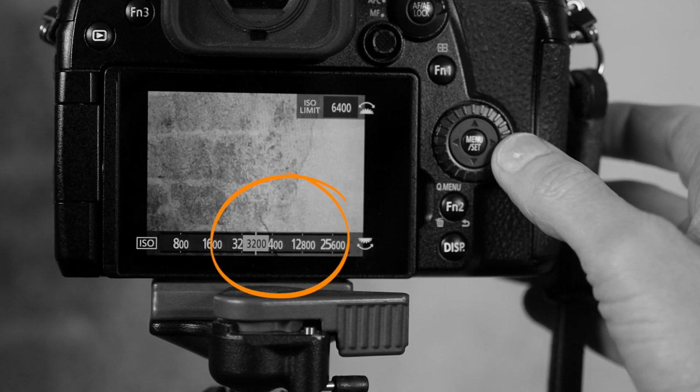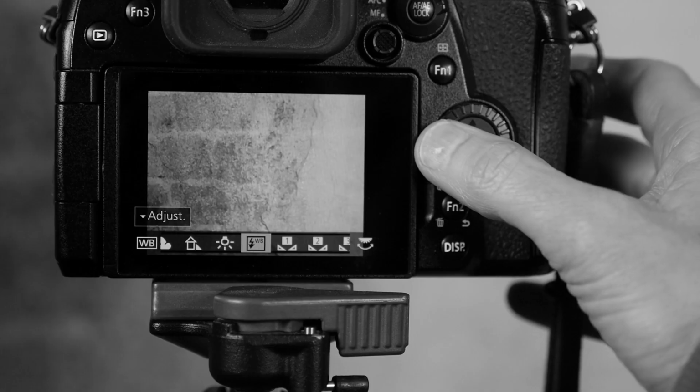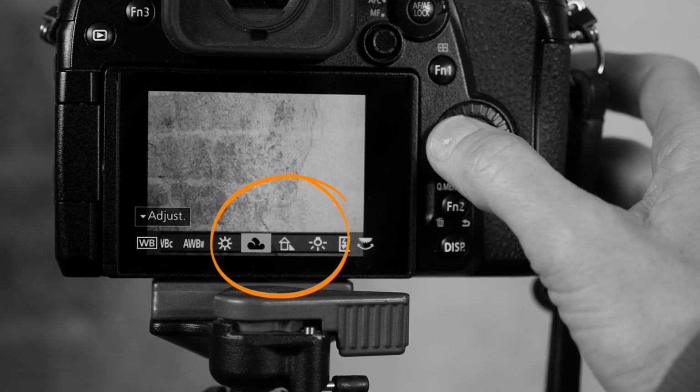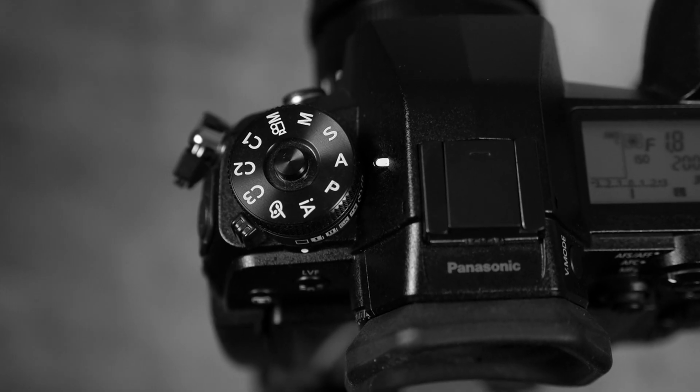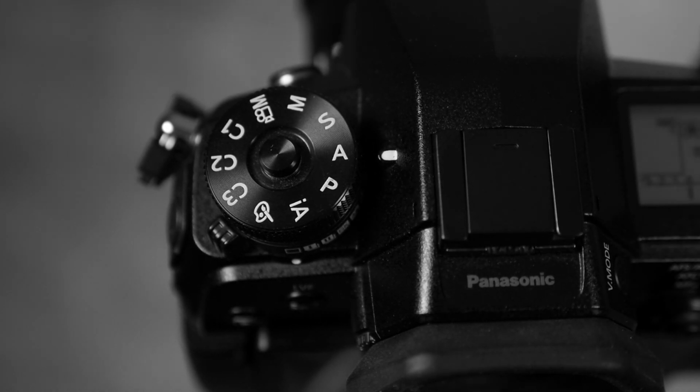If you want to push yourself a bit, start by setting up some of the basic camera settings like ISO and white balance. I've got lots of instructions on ISO. You can check out that video there. As far as white balance, you could use a preset like sunny, cloudy, or shady to start with if you're shooting outdoors. What about using aperture priority for the whole photo shoot? You could use your smallest aperture for half of the photos and your largest aperture for half of the photos. Or you could do side-by-side comparisons and see which you like better.